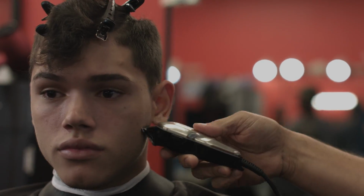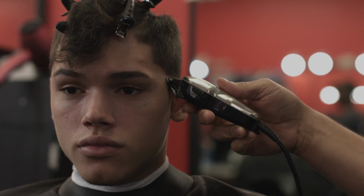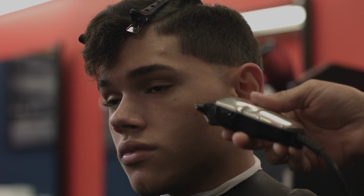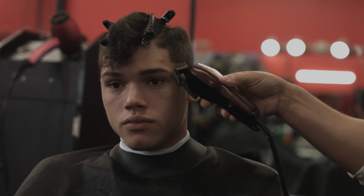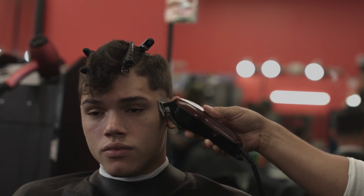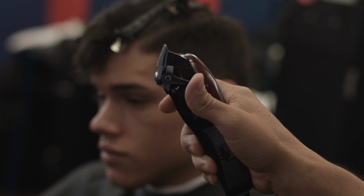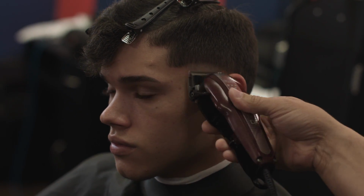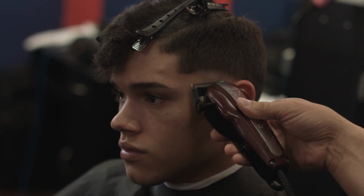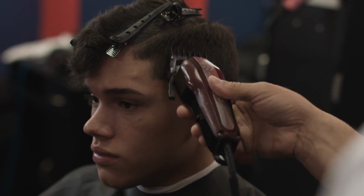I use my Heroes to establish the guideline for the side taper. With my WAHL Legends, I establish a second guideline right over the trimmer guideline. Playing with the lever, halfway and close, I start blending the first established guideline. With the 1.5 open lever, I start blending the second guideline.